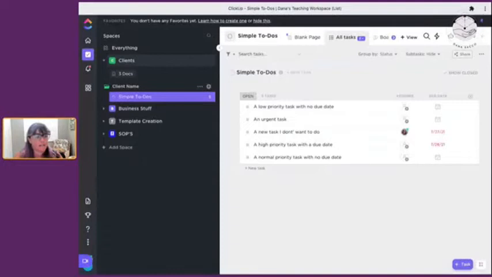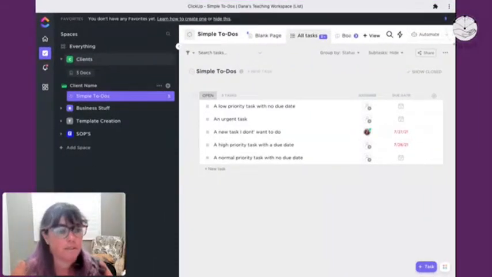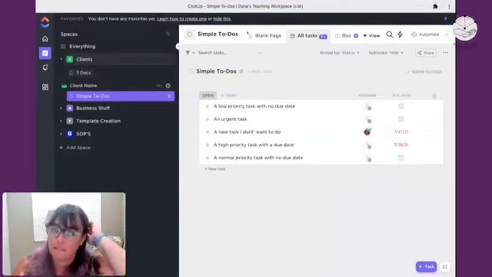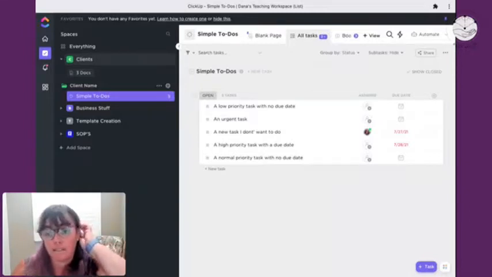One of the things that a lot of people complain about is that they miss emails from their clients, right? And I use ClickUp for our task management system. I believe this can also be done in Asana. I would have to go back and check on that, and I will. Maybe I'll make another quick video of that. But this is my free test account for ClickUp. This is Dana's playground and no one else has access to it. I do not pay anything to have this account.